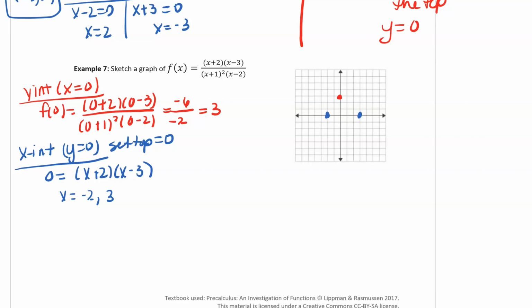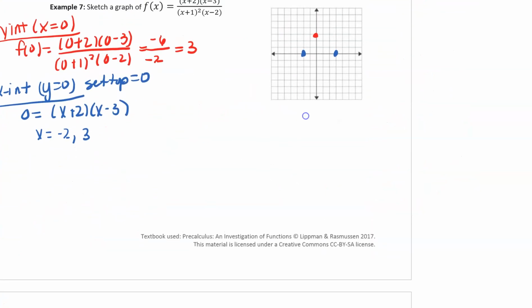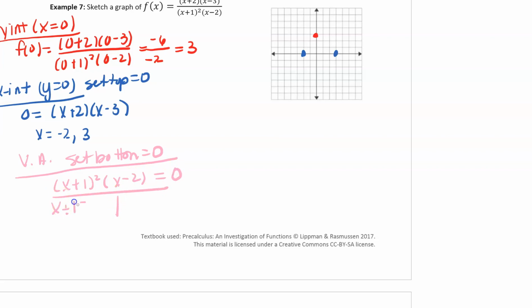And then I'm going to look for my asymptotes. And so I'm going to say my vertical asymptote. That's going to be when we set the bottom equal to 0. And so I'm going to say x plus 1 squared, x minus 2, I'm going to say it equal to 0 and solve. So x plus 1 equal to 0, that would be at x equal to negative 1. X minus 2 equal to 0, that would be at positive 2. So that means I'm going to have vertical asymptotes at negative 1. I'm hoping the color coding kind of helps you over here to see our math on the left, our graph on the right. And at 2, I'm going to have a vertical asymptote.